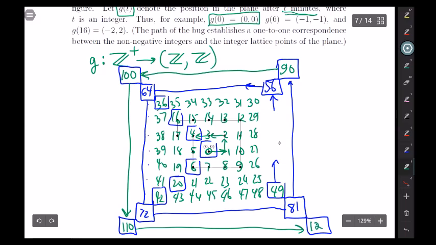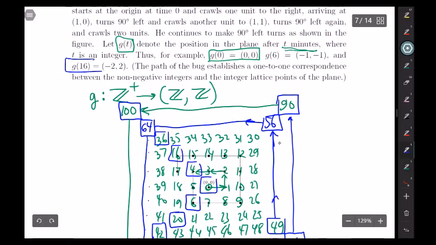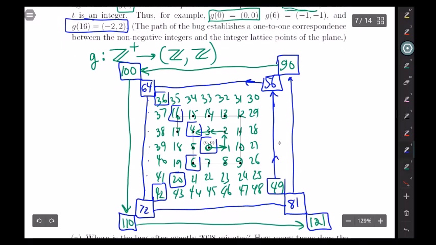121 here, yes. Wow, we are humans. We are pattern-seeking creatures. Don't listen to biologists, listen to mathematicians. So does everyone agree on why G16 is minus 2, 2? Because after 16 steps, of course, I am at the point minus 2, 2. Do you guys see? 1, 2, 1, 1, right? So the 16 is minus 2, 2.